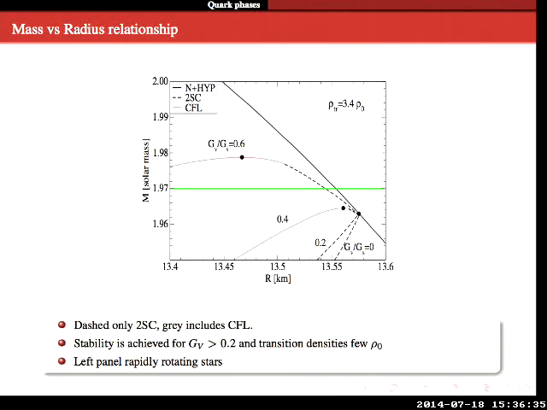This is just the heavy mass limit of mass radius relationship for these equations of state. And this is the 1.97 solar mass limit. And we see that only for strong vector interactions, 0.6, we obtain massive neutron stars. For lower values, we do not get to this limit. Are you free to play with the vector coupling? So could you make it greater than 1? Well, there are ideas like naturalness, which means that the coupling constant must be of order of 1 once you set a scale. So the scale is set by the scalar coupling. So you would say it should be of order of 1, this ratio. It couldn't be 100 or 200 or 1,000. So of order of 1, as I said. This is the nucleonic equation of state.